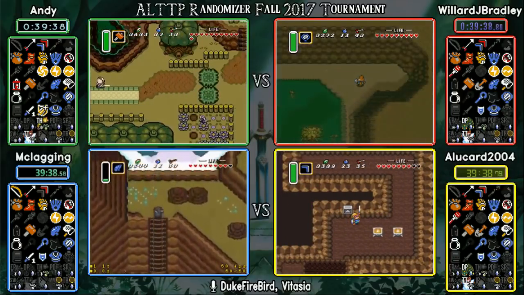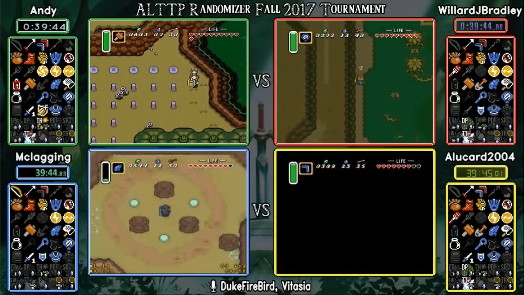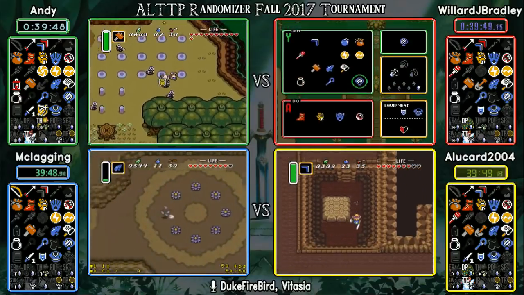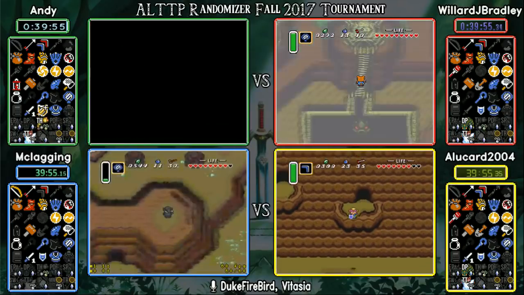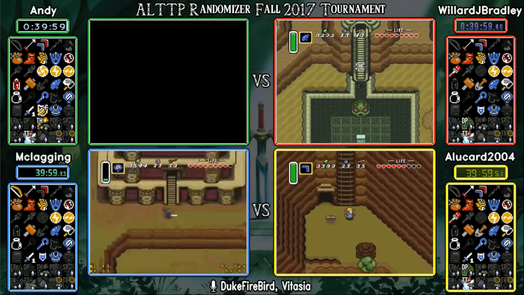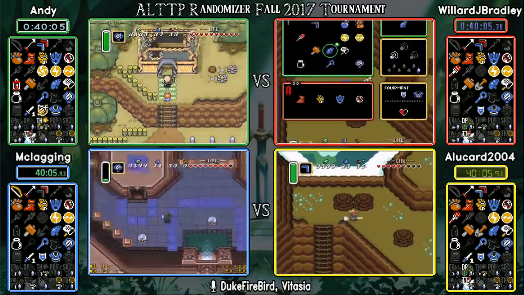And Alucard finally, second person with the sword at 39 minutes. Third. Oh, right, Mclagging got it. Yeah, Mclagging already got it. Mclagging's going back up. He's gonna go get his Dark Death Mountain done. And actually, he'll probably get his Light Death Mountain. Oh no, he's gonna get his Hera done, and then his Light World Death Mountain. Then his Dark World Death Mountain.